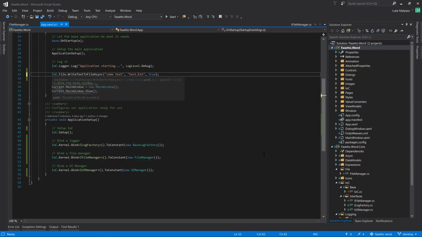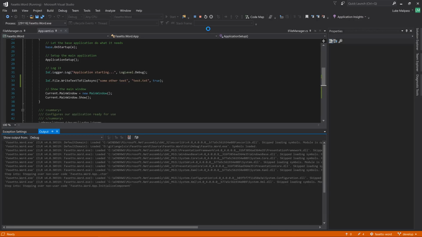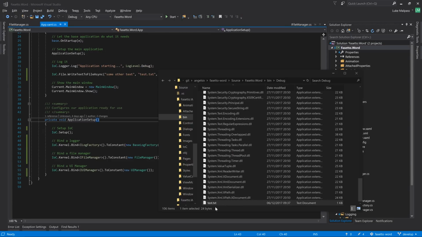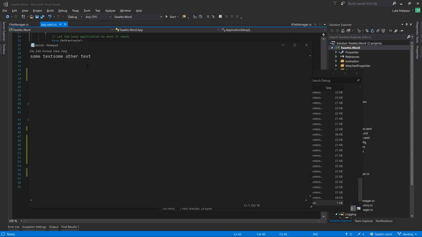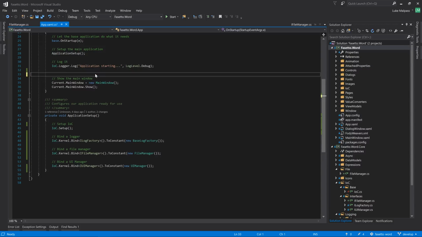So we'll just say append true and say some other text. And this will appear on the same line, but now if we run the application and then check out the file, we should have now some text, some other text. So we can see the file, write to file is working. So we can do this now wherever we want to write to a file.